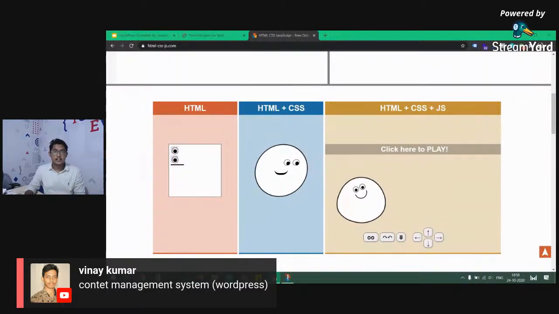We are at HTML, CSS, and JavaScript. HTML gives the structure of the internet. Forget everything else: if you want to add text, that is an HTML element. If you want to add an image, that is an HTML element. If you want to add a heading, anything which you see on the web is an HTML element. In HTML, everything is aligned to the left side. Without styling, HTML will look like this, and with the styling, it will look like this.